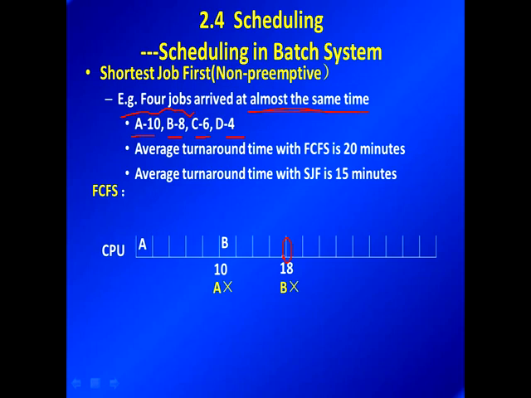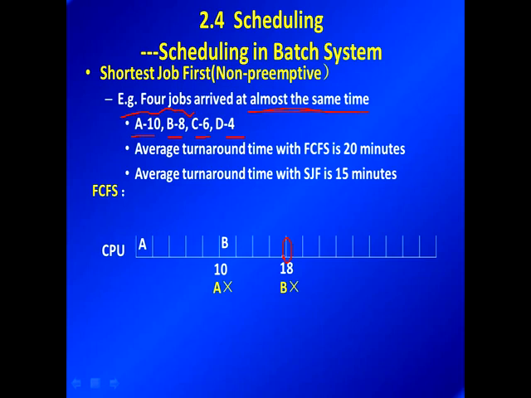It's relevant to the second case. B exits, so it means the CPU is available at this moment. The scheduler will choose the next one. The next one should be C because, according to the order they arrived at the system, C must be the next one to get the CPU.